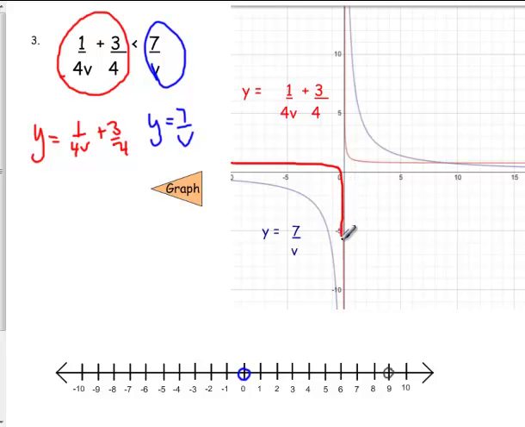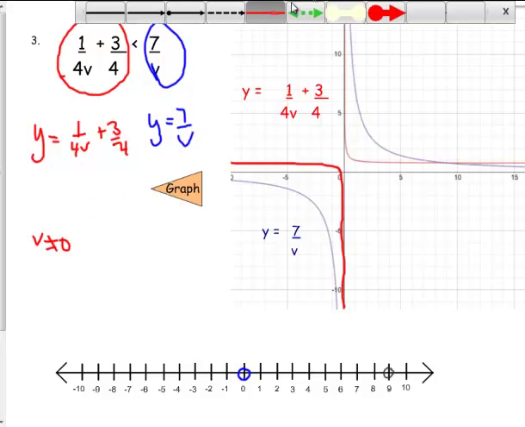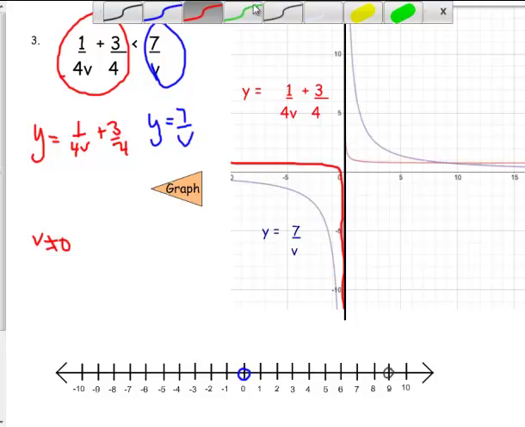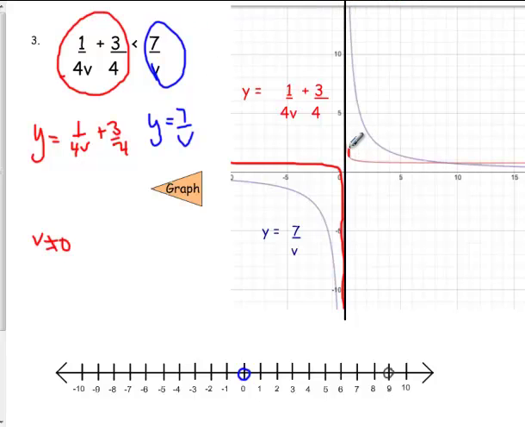And it goes down. I know it looks like it, but didn't we say where's my asymptote? My asymptote is my v value cannot be 0. And if you look there, there's an asymptote right here. I know it's hard to see. I'll probably try and put it in a black line, but it's right there. That red graph gets really, really close to the line x equals 0, but it never ever touches it. And then here's my red graph over here. It's really close to that line. I know I'm not drawing it very well. And then it goes like that.